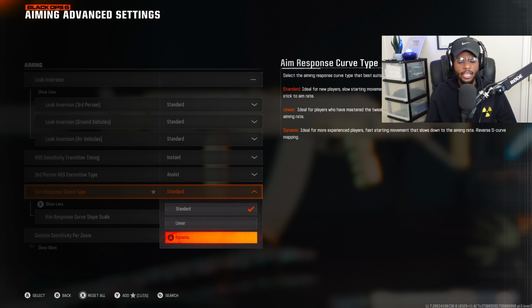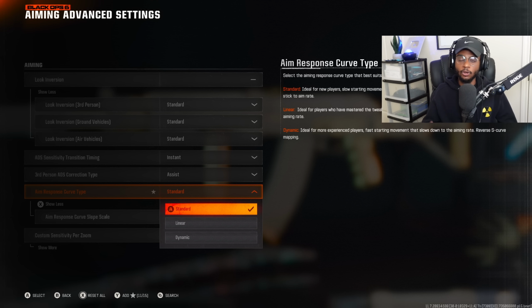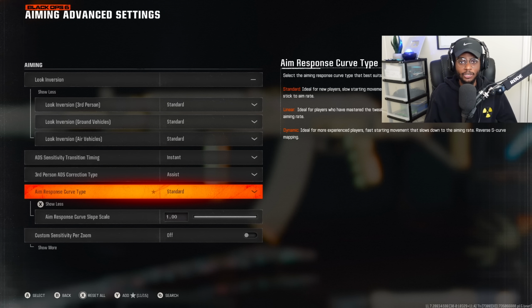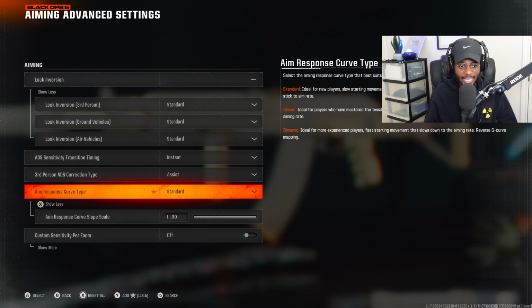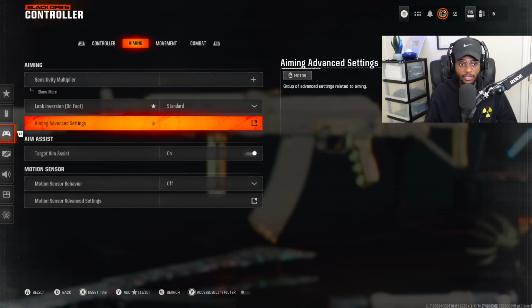So just as a safety precaution, I always keep it on standard, because the last thing you want to do is get used to a sensitivity setting and aim assist response curve type, and then load up the game after an update and everything feels off, kind of like what happened a few weeks ago. That's exactly why I keep it on standard, making sure everything is streamlined. Everything else here is going to be the same. I've not made any other adjustments under the aiming advanced settings tab.